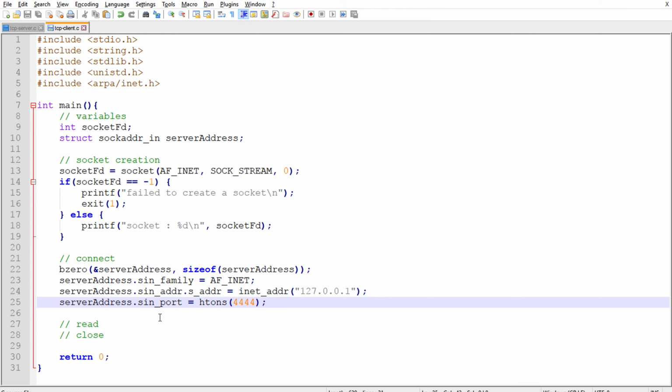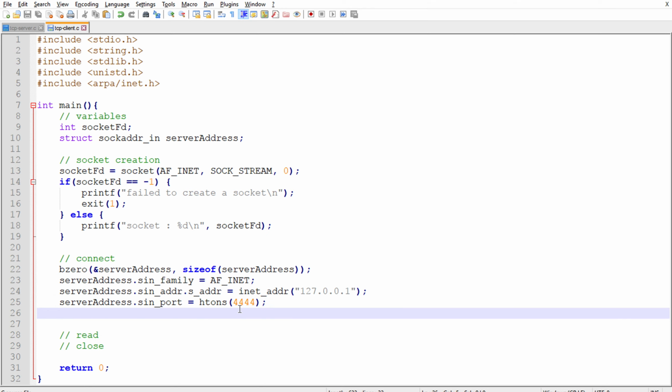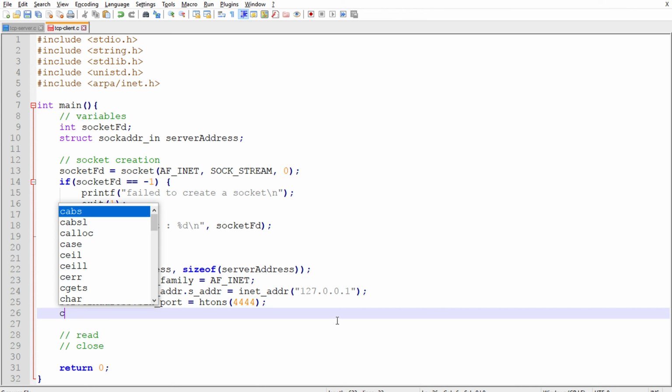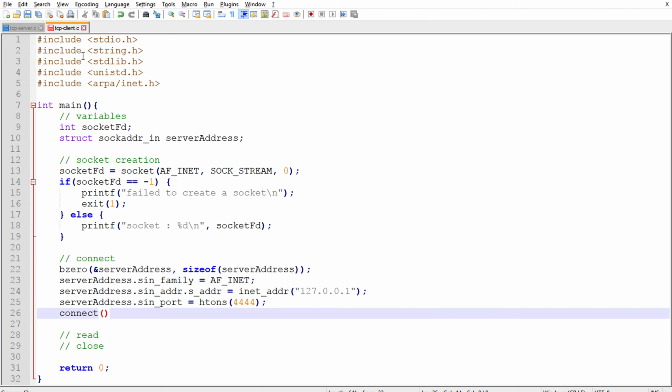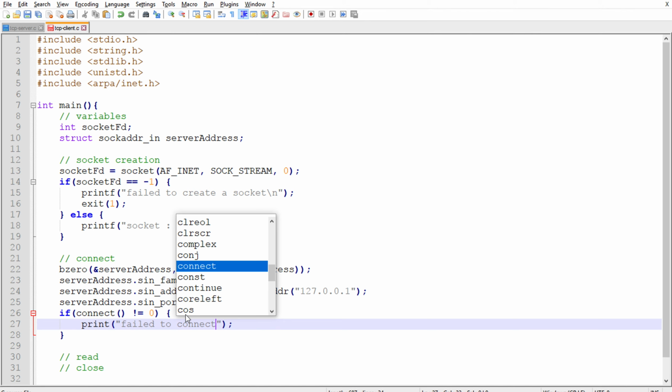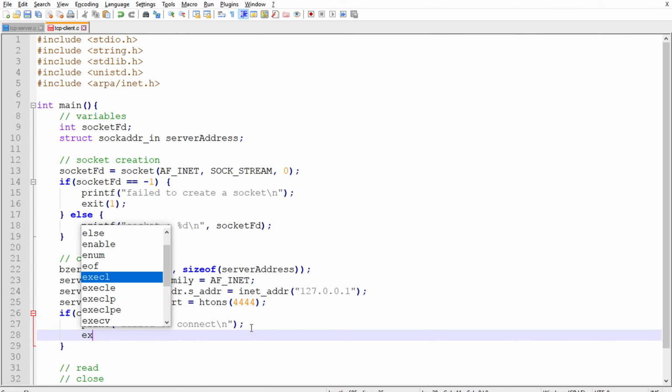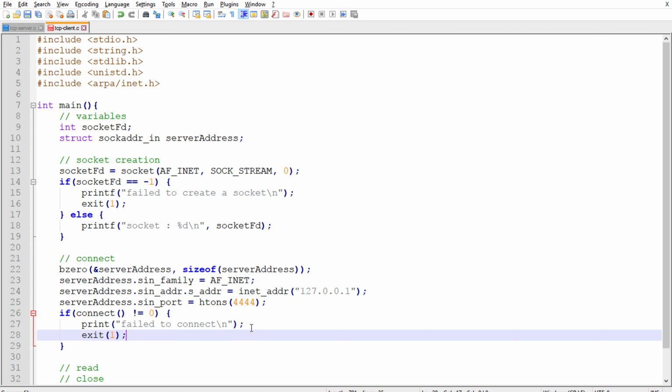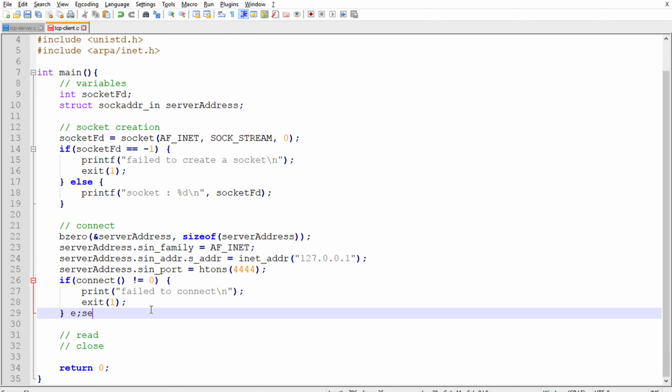So we have specified the server address, and now we have to connect to that IP address. When making this connect function call, just like we've done in the TCP server, we have to check if the connection was successfully established. For that we also put it inside an if, and the result should be equal to 0. If it's not equal to 0, then we print out that the connection could not be established. Fail to connect. So at this point the client should exit with an exit code of 1, which means failure.